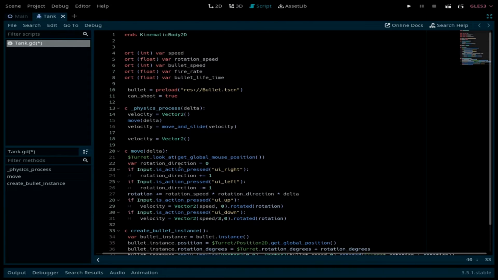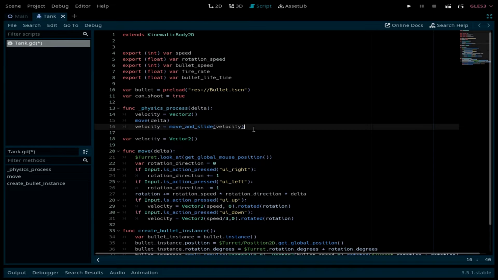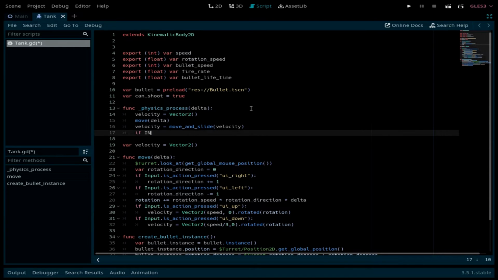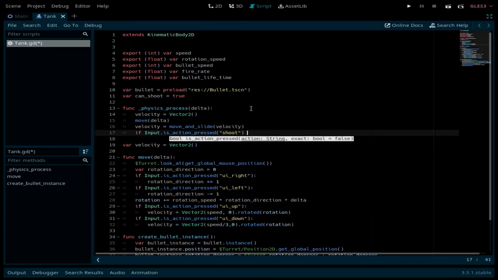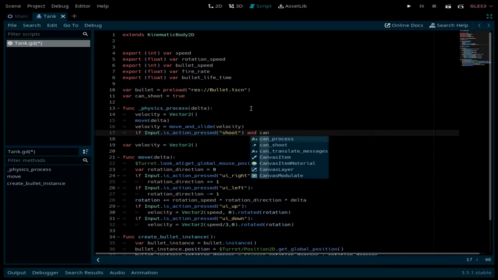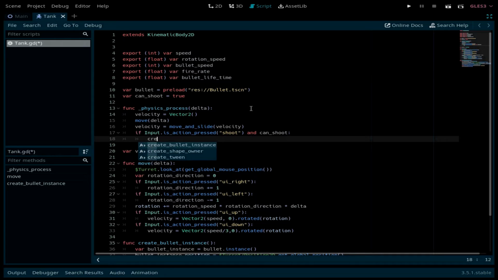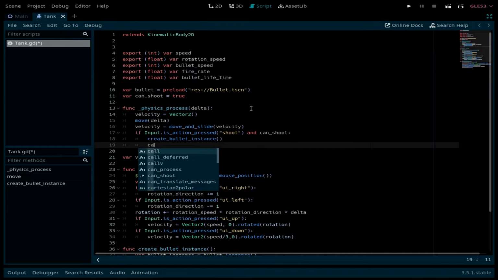Now I need to go back to the physics process function, and we want to call this function when we click the left mouse button and can_shoot is true. So if Input.is_action_pressed shoot button and can_shoot is true, then we call create_bullet_instance, and we want to set can_shoot to false and make it back to true after a certain amount of time.